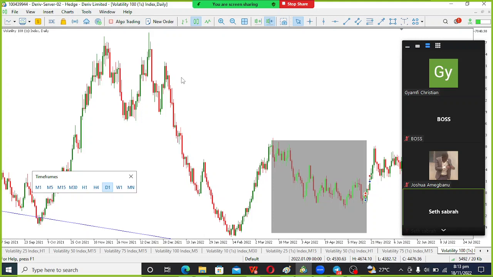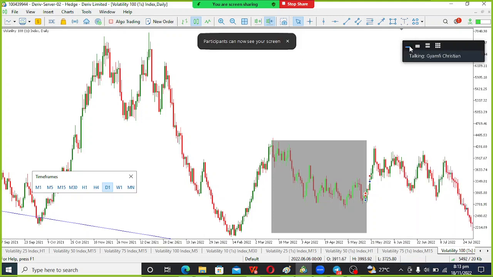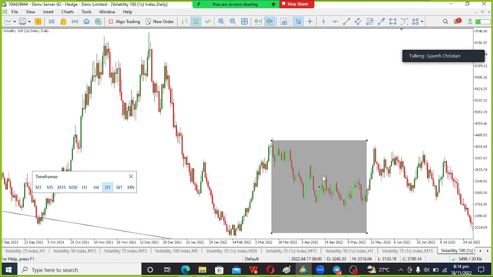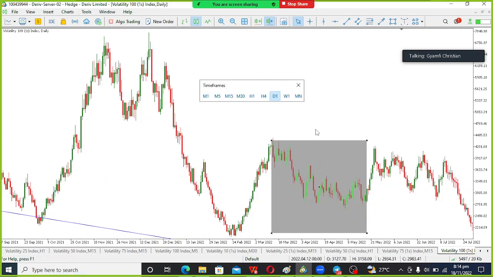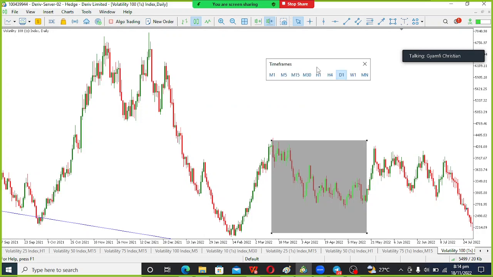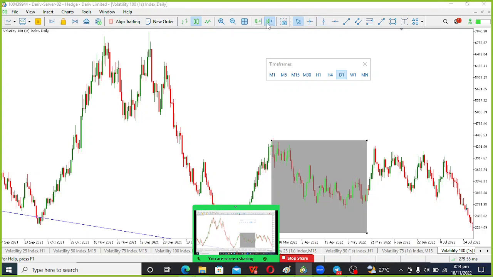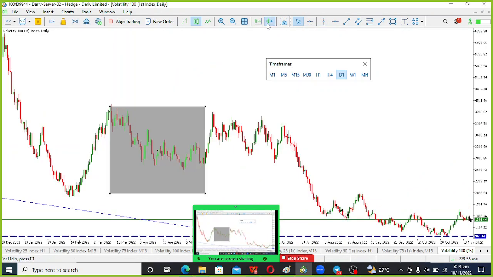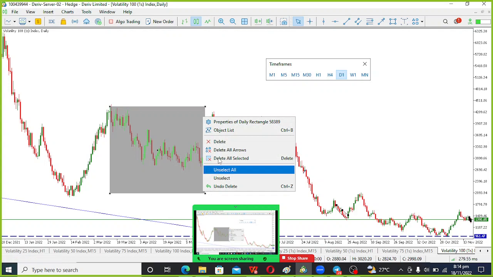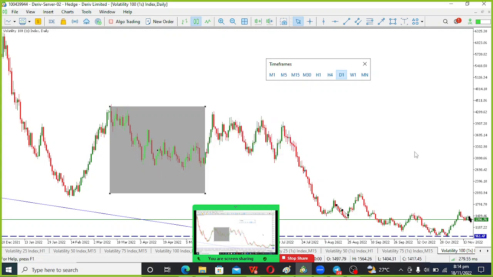Okay, so I was explaining this. Somebody asked the reason why we use the higher time frames, and I was explaining that the higher time frames help us get a bigger picture of the market. So as we can see here, markets did... which pair was it? So when we selected the daily time frame, it was able to take us back 8 good months, the previous 8 months. So this helps us get a bigger picture of the market.